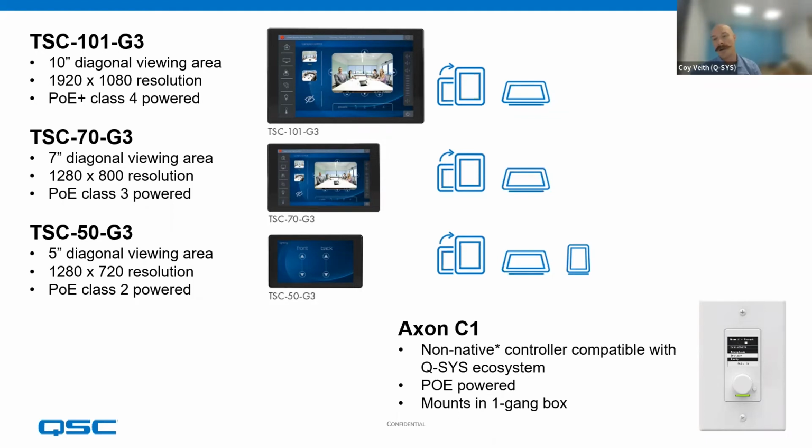Which is a really cool option when you start thinking about maybe a room where you just have audio and you don't need video. You want a touch panel, maybe you're controlling some elements of the room, the lights, the HVAC, maybe you're controlling shades, you're not doing any kind of video routing or camera routing or anything like that. You could plop a touch panel in the room that has USB on it. Now you have the ability to add USB bridging at some point if you need it. So lots of options there.